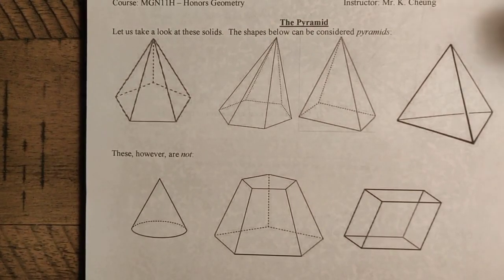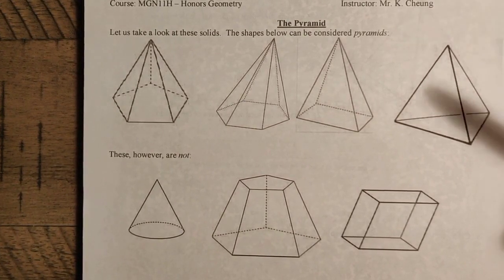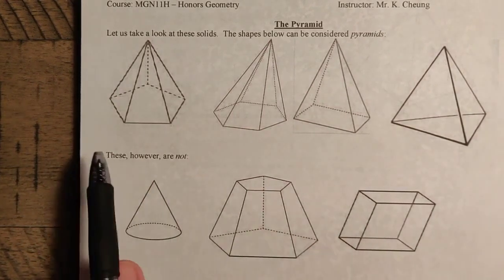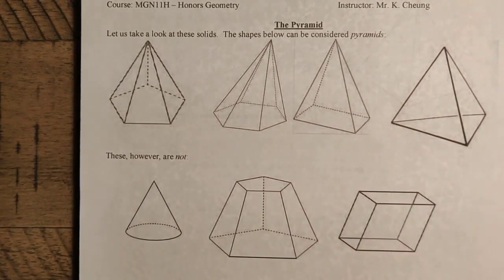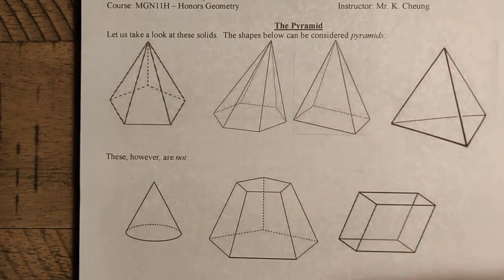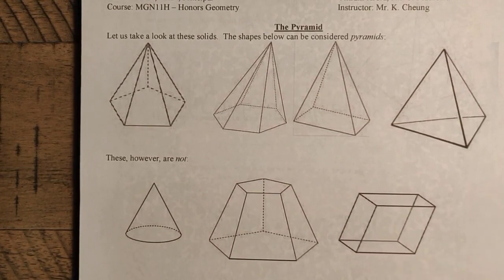So today we're going to be looking at the next major class of polyhedron known as the pyramid. If you've gotten a copy of the handout, you can take a look at what's going on here. These are pyramids, these are not. Again, I'd like you to take a minute, pause the video, and note what things are true about the pyramids that are not true about the others. Take a brief moment and figure out what they are. Okay, now that we're done, you can take a look.